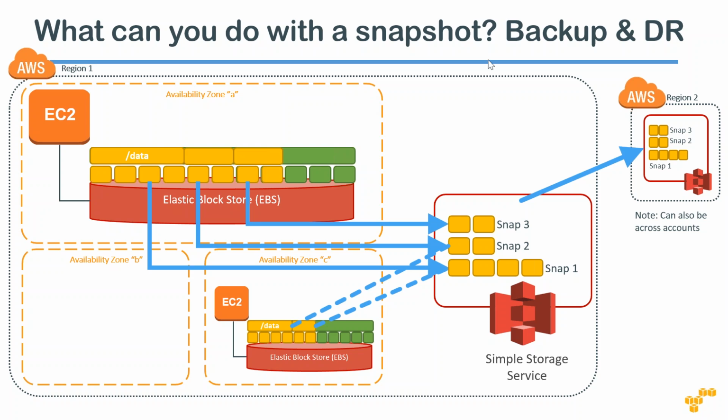When questions about RPO and RTO are coming in the interview or in the certification, what you need to think about is how many snapshots I would need to achieve that RPO and RTO. And if you are not familiar, it is recovery point objective and recovery time objective. You can Google that. There is a lot of theory and text on how to achieve those things. Basically, it means that you want to take more snapshots or fewer snapshots in the simplest terms, and how far away you want to keep the snapshots.